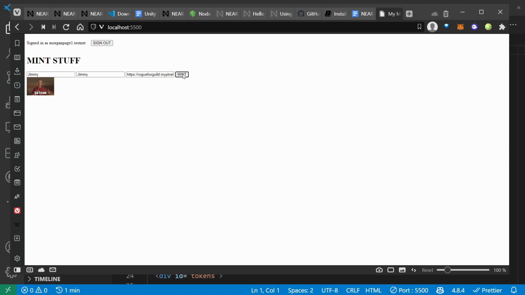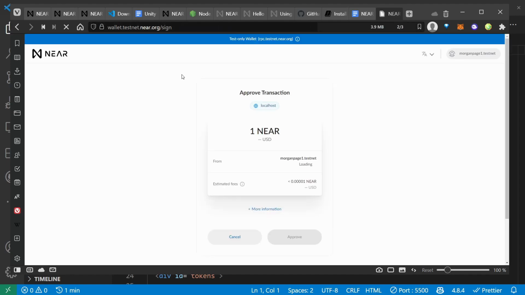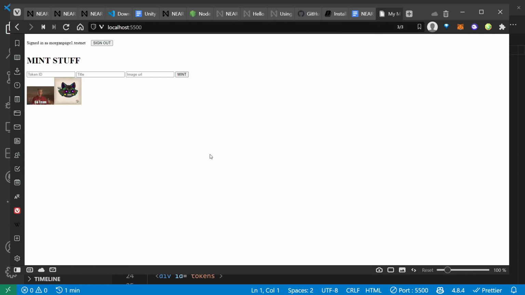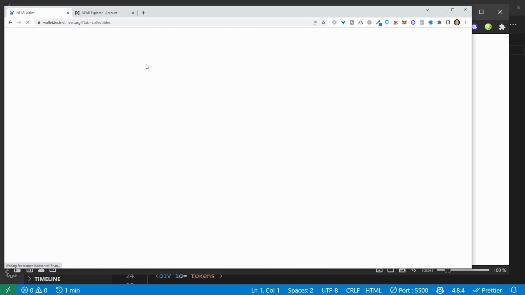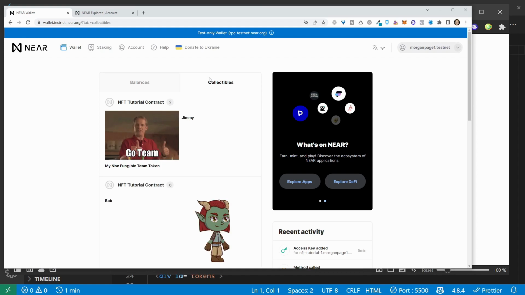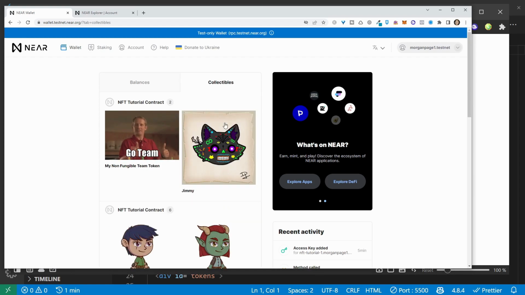And if I click mint, and approve, and there you go, we've just minted our little Halloween mask here. For some reason we called him Jimmy. And if I go to my wallet and do a refresh, I should also be able to see him in here.